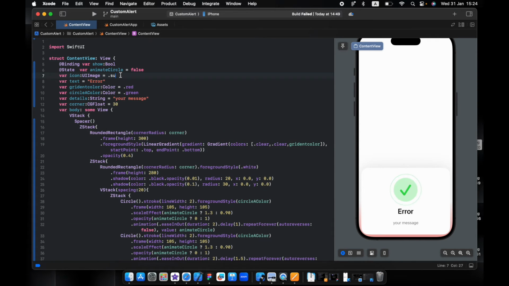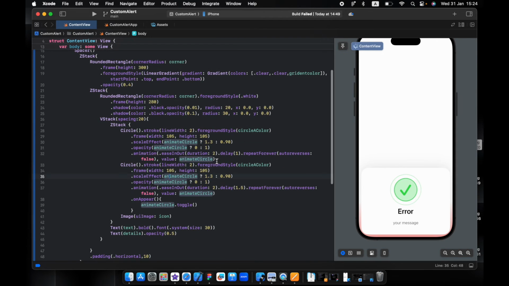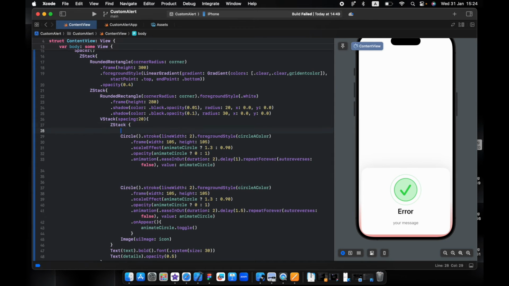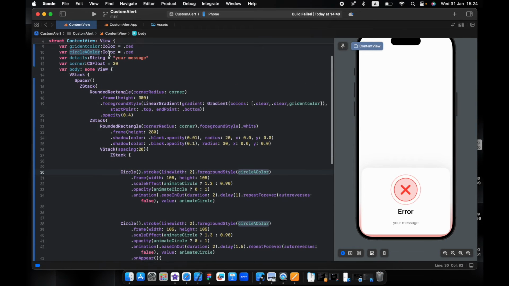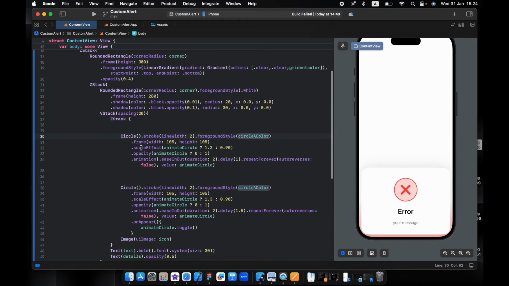Let's make this an error, this one red. So on the circle I have added the stroke line with the 2, and we pass in the color. I want when animationCircle is true it will be bigger by 30%, else smaller 10%.